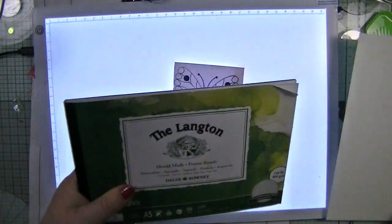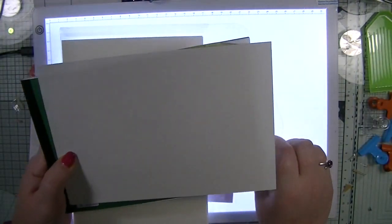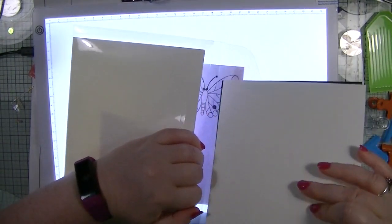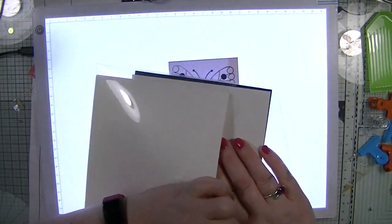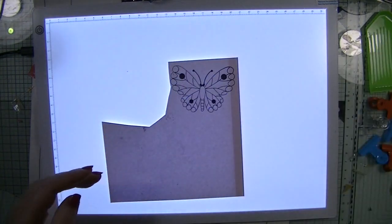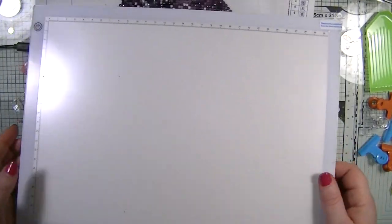So yeah, loving this. I think this was $17.99, and me personally, I think it was worth it. There are cheaper ones that actually could work just as well. So yeah, just have a look around and see what there is.